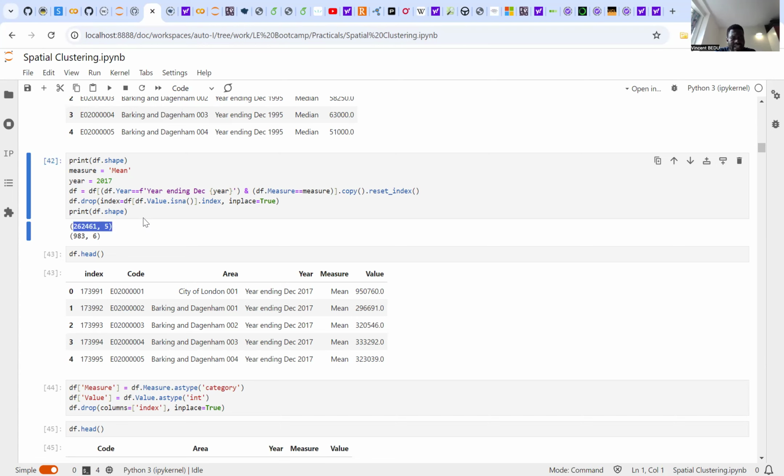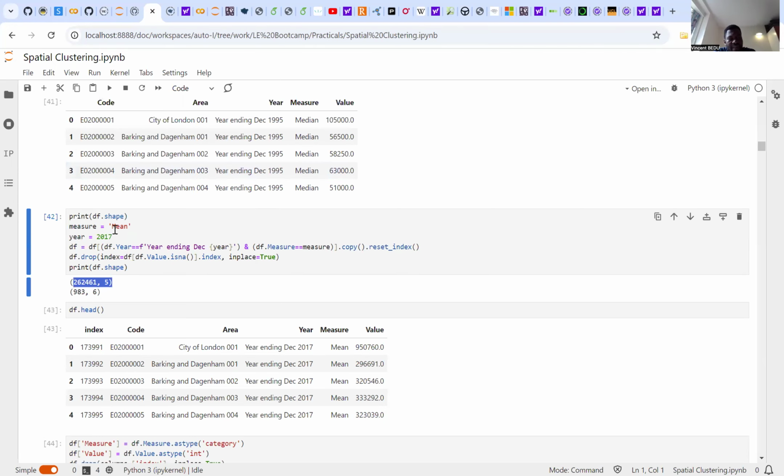Over here, I pick the original data set, and I'm trying to filter and then create a new data set. I'm filtering only the mean, like I showed you here. There are mean values down there. So I'm creating a new data set and keeping it in a different one.